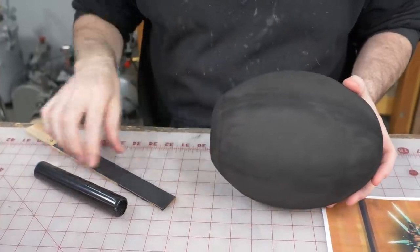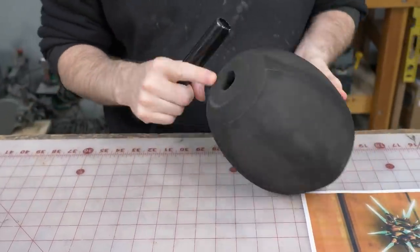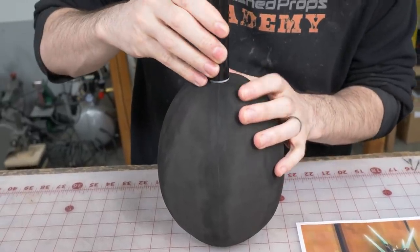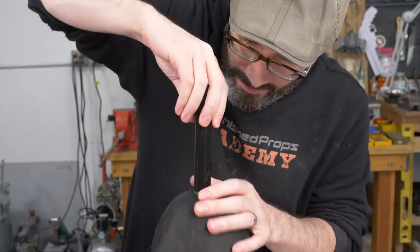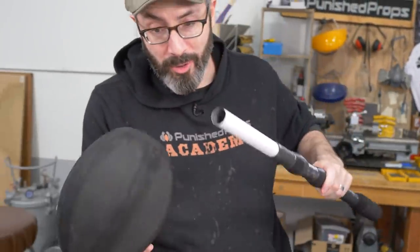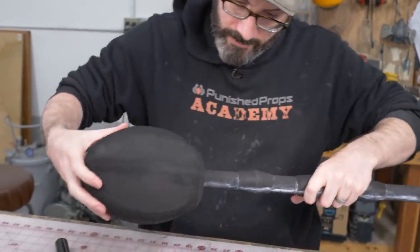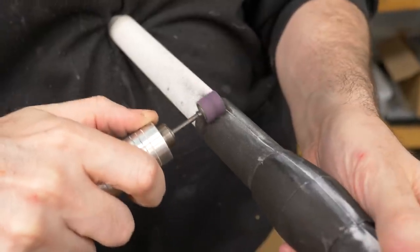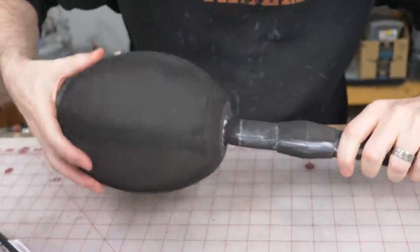My egg is all put together. I did some cleanup work with the rotary tool and went over all the seams with a 400 grit sanding stick to get everything nice and pretty. Next I need another hole in the top — the shaft is going to go in there but I want it to poke out the top so we can glue it there for a strong bond. Same sharpened tube, just looking for the center. Ta-da! Now this part should be able to go through the bottom and out the top. It's a little short, so I'll remove a little bit of foam so it'll slide down further. A little hot glue on that.